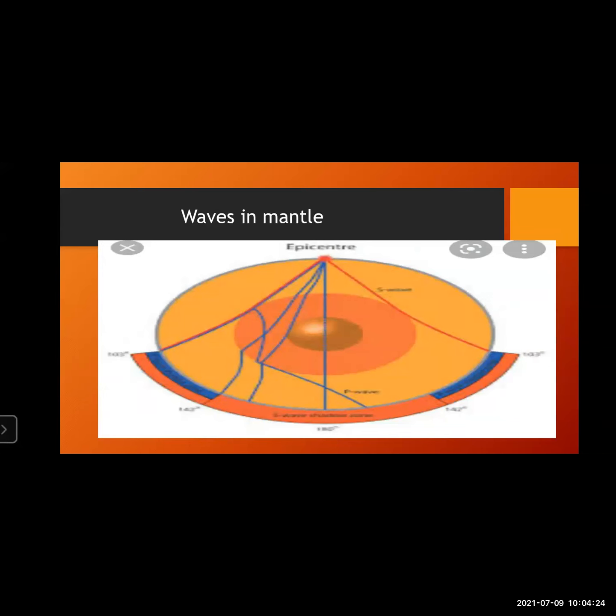When the tremendous power is there, more energy is released by radioactive material in the mantle. These strong energy waves travel from one place to another. You can see here in the diagram, this is the diagram of the waves in the mantle. These waves are moving from one place to another. We are going to study these waves, P waves, S waves, L waves, that is primary, secondary, and surface waves, in the second part of endogenetic movement.